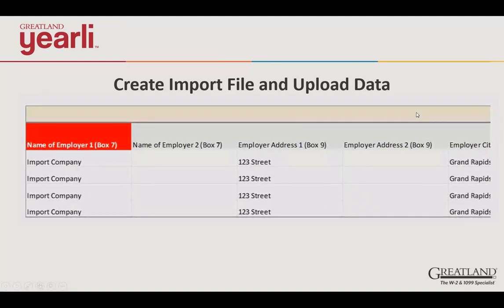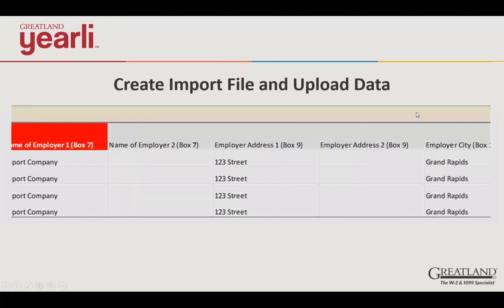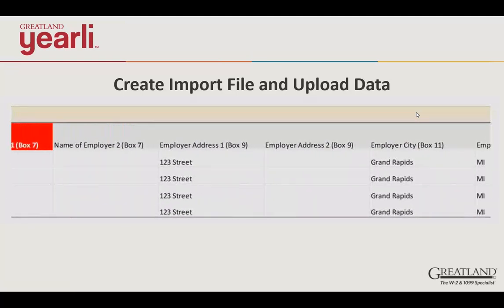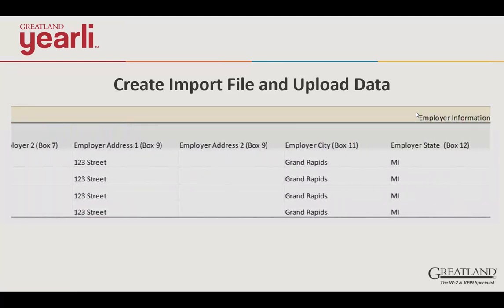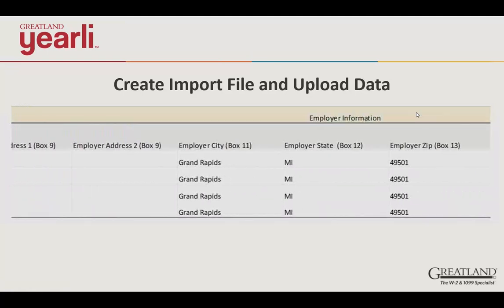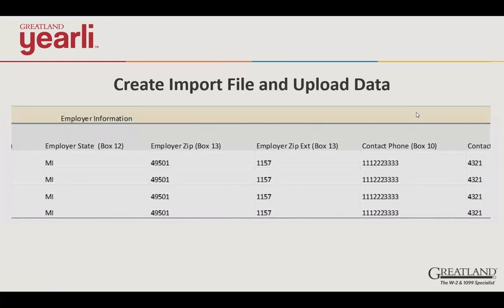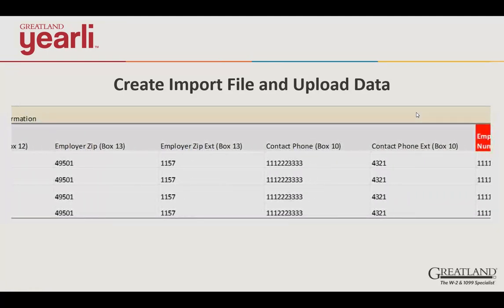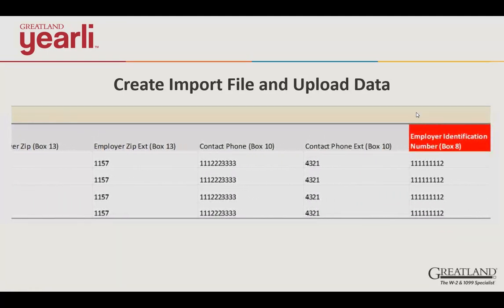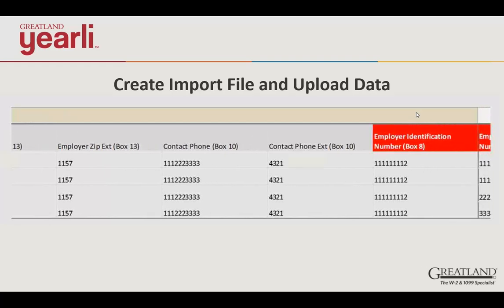Now, the first section of data you're going to see here is very simple, very basic. This is your information, the employer information. So your basic company EIN, name, address. That can be dropped down to as many forms as you're going to be submitting for that EIN, or multiple EINs as mentioned before.